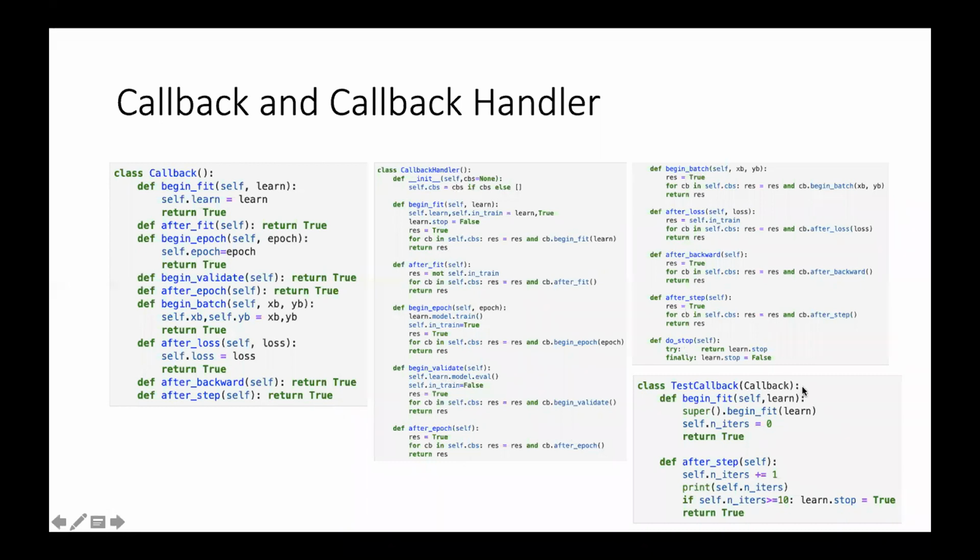And then it goes on to implement an instance of this callback called test callback. Now, in the test callback, he overwrites the method begin fit with its own method, and he overwrites the method called after step with its own method. So these are the two additional things he does here, but otherwise it is able to retain all the methods of the callback because it's an instance of the callback.